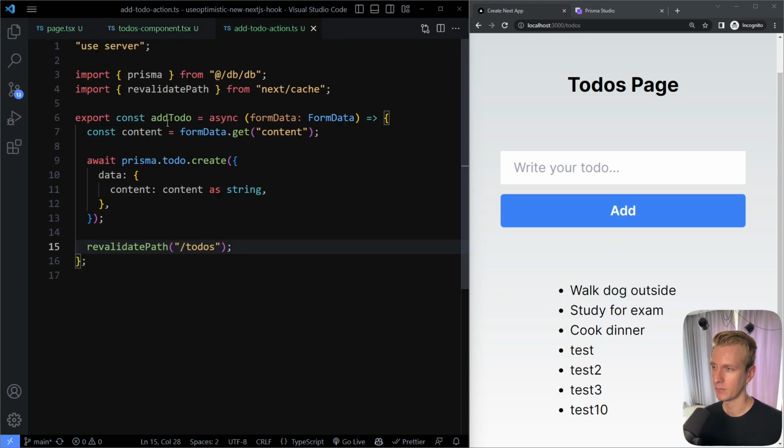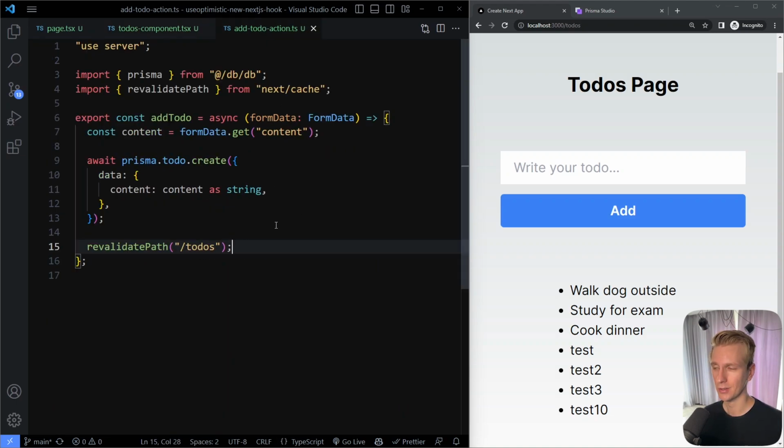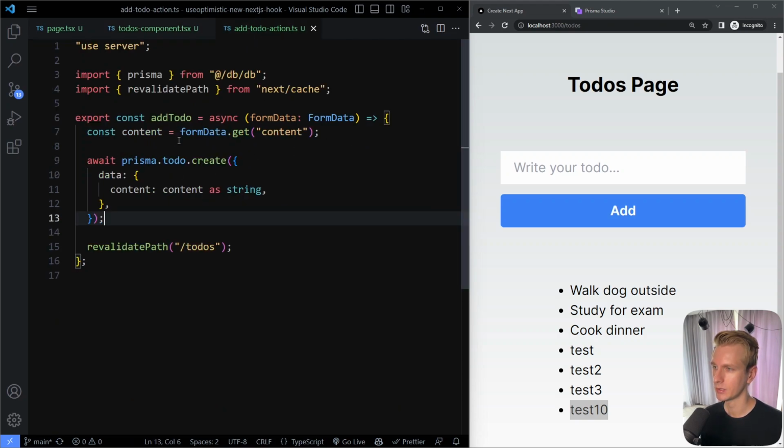Now what happens here in the server action? Right? So here in the server action, when we actually add the to-do, we're optimistic, but sometimes things can go wrong. So how do we make sure that if it goes wrong, it also gets removed from the UI here? Right? So by the time we get here, it has already been added here, the to-do. So now when we go to the server action here, what if something goes wrong here?